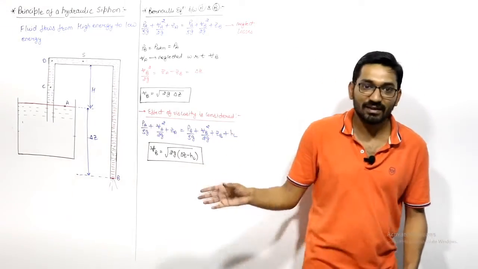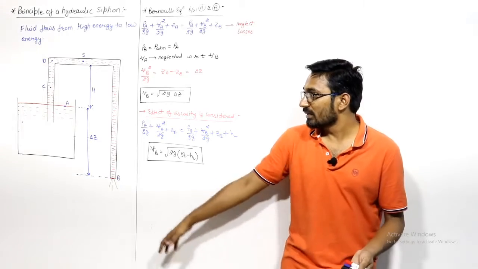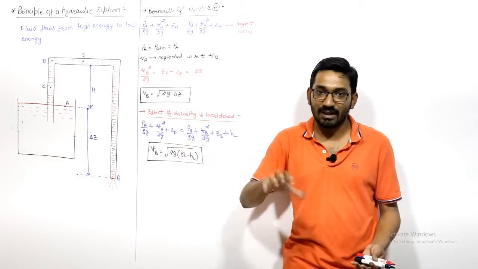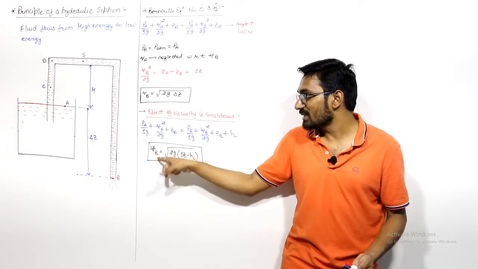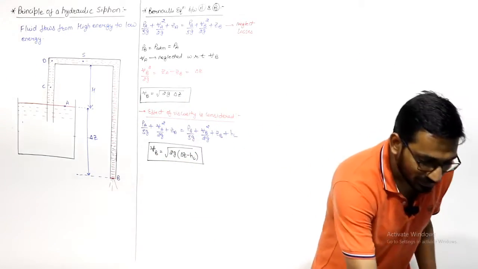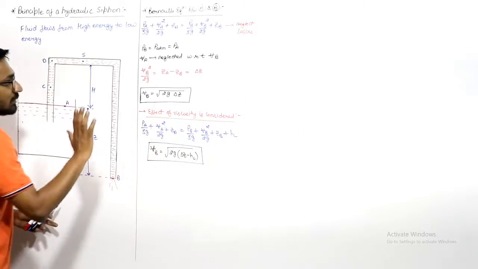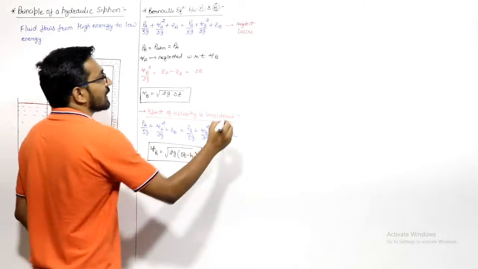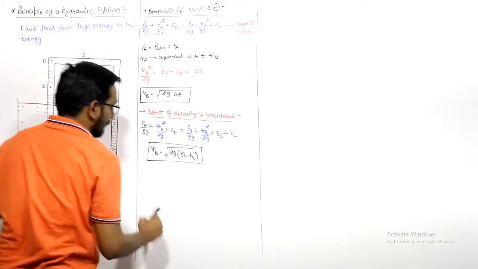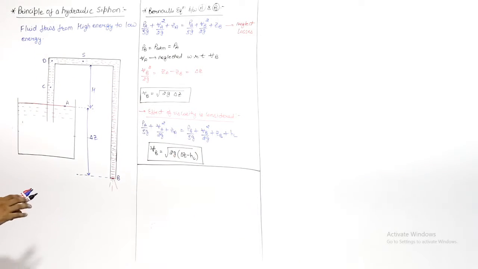Here this HL is the loss of total head due to the fluid friction, and if the flow is from point A to point B, this is the total head loss. Because of this, the velocity will decrease, VB will decrease. Here in this case, the VB is less than the earlier VB. So this is how you can justify that siphon is working without the help of any pump or any external work. Now, one more important concept I want to share here.